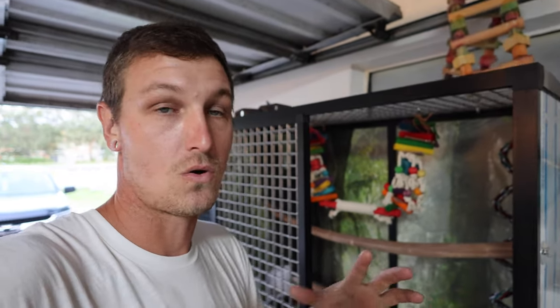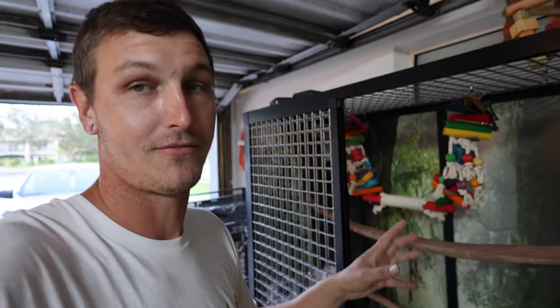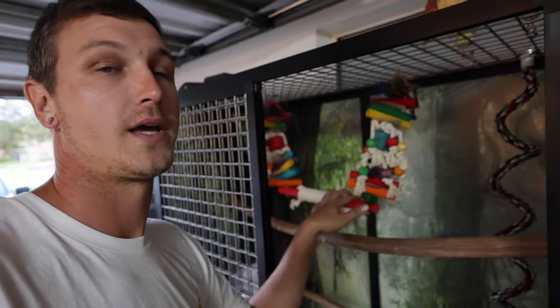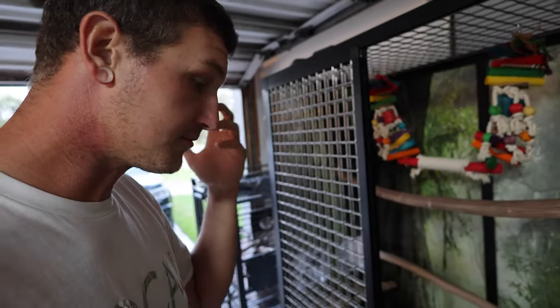The fact that she is an old bird, I didn't want to put too much in there. She's not even a big fan of toys. She constantly has toys, but I never see her play with them. So hoping she'll sit on the swing, maybe play with the rope a little bit, use this to climb up and down. But yeah, I absolutely love this thing.